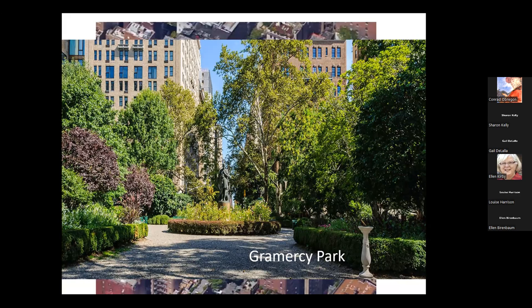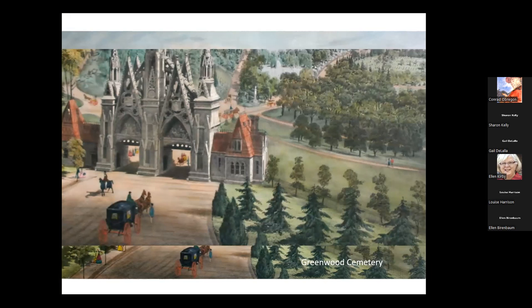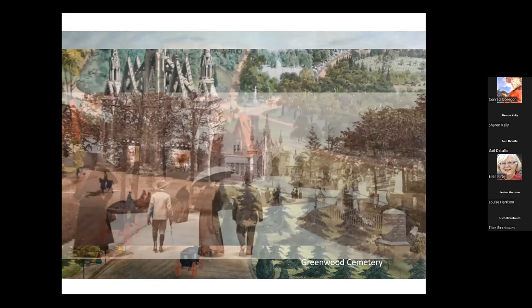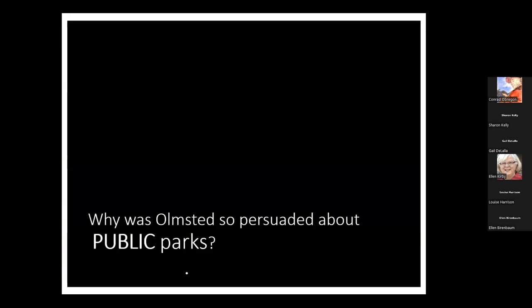So in Manhattan and other cities, where did people go to feel the power of scenery, to have that natural experience? They went to cemeteries. In Brooklyn, they went to Greenwood Cemetery, because it was planted with all kinds of trees and shrubs, so that people could — because it was a public and open space — wander or meander through the trees and shrubs for a sense of relief.